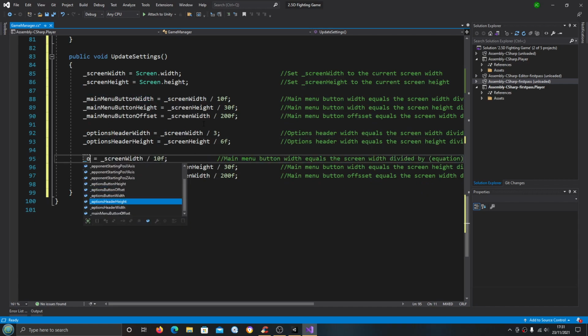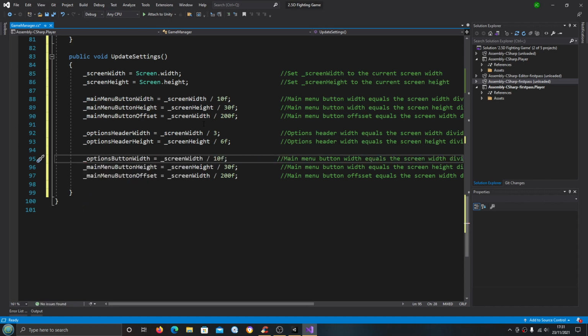So let's change this. So the first one, options button width. Next one is height.